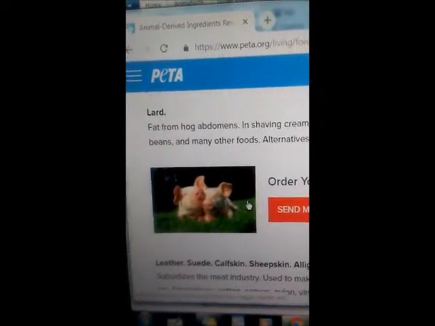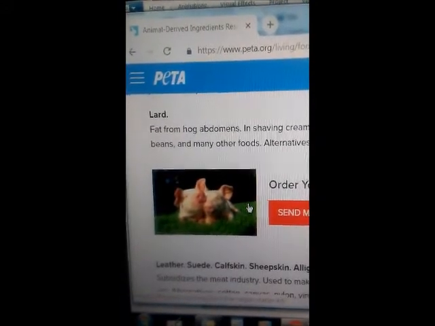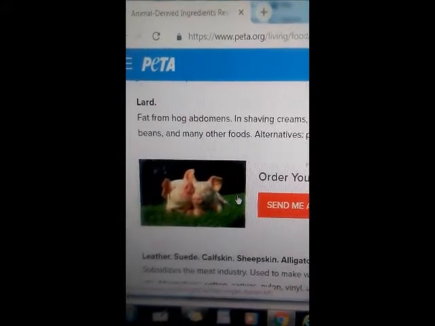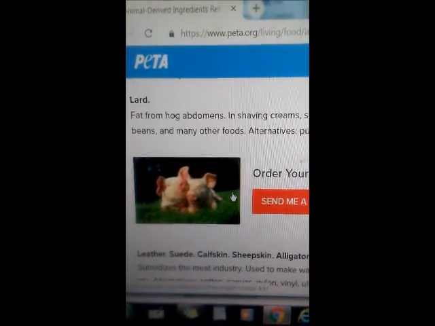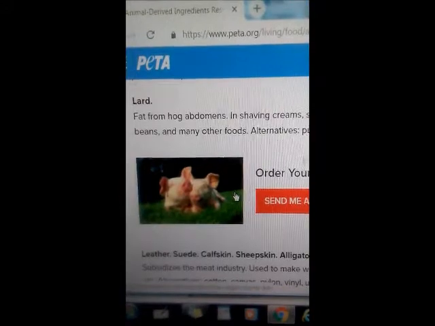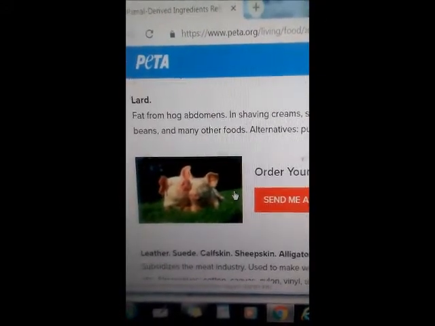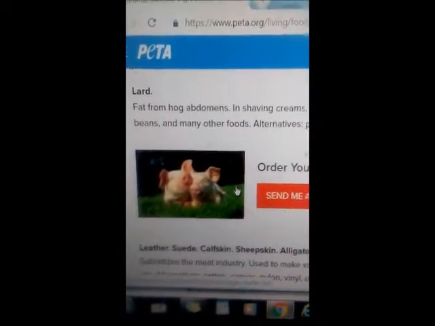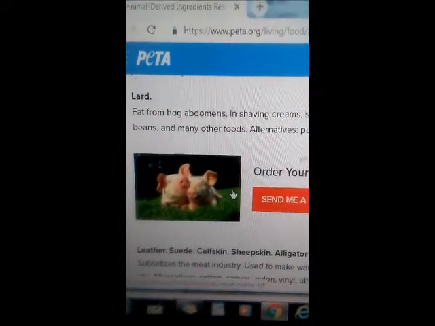Let's not justify anything that will disturb our health now by saying, well, they used it a long time ago. That's what we have to work with. Well, guess what? We have options now. We have a choice to use this or stay away from it, especially if you want to stay healthier and be a cleaner vessel for the Most High Yah, so He can use you and be a testimony to others and be able to fulfill the will of the Most High Yah the best of your ability. So we have fat from hog abdomens.